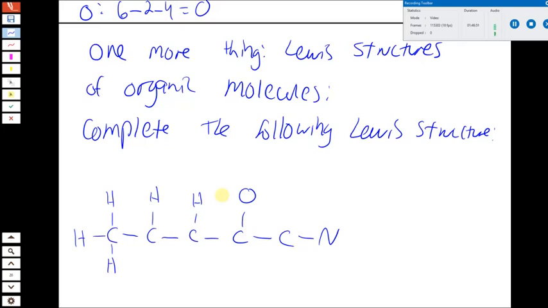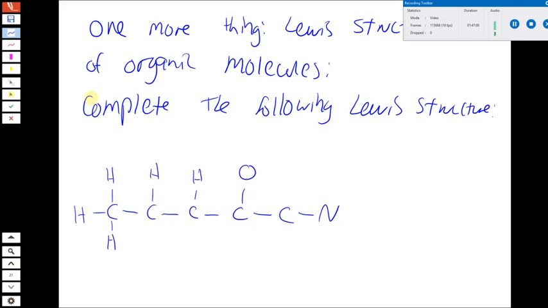And we want to ask you to complete the Lewis structure and then ask you some question about it, like how many double bonds or how many non-bonding electrons, whatever the case is. But obviously the trick is being able to complete the Lewis structure first. And this is where some of those patterns are going to be helpful.